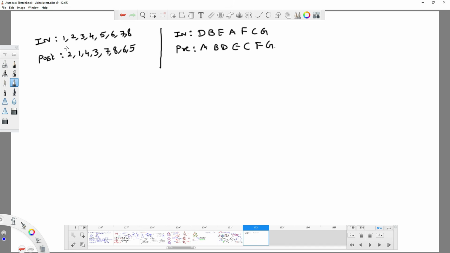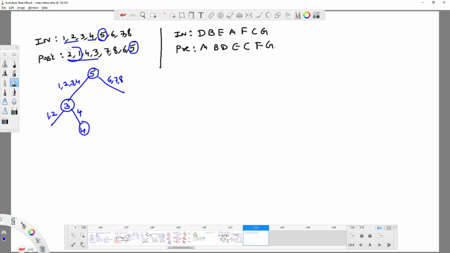So observe, if you are trying to solve the given in-order and post-order. In post-order, you know the root node is the last element. If 5 is the root node, what elements are going to be placed in the left side part? 1, 2, 3, 4, and the right side part will be 6, 7, 8. Among the left side part 1, 2, 3, 4, which should be the root node? 3 is the root node. If 3 is the root node, what elements are going to be placed on the left side? 1, 2. On the right side? 4. I can directly write it.